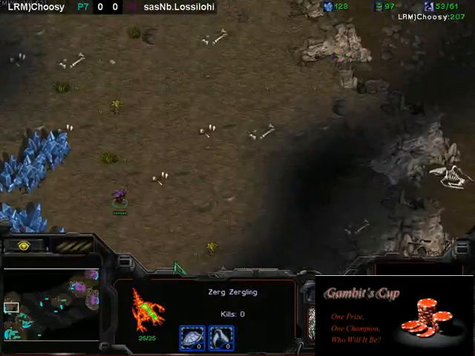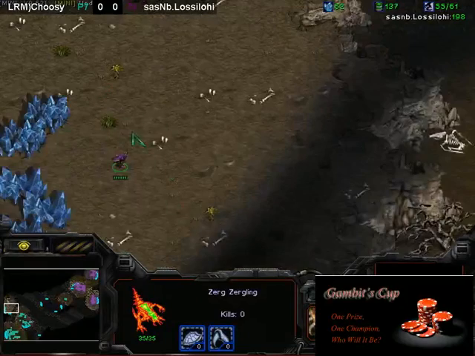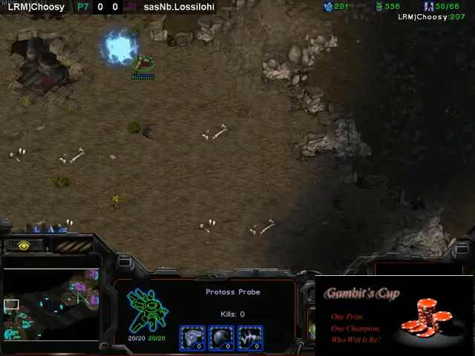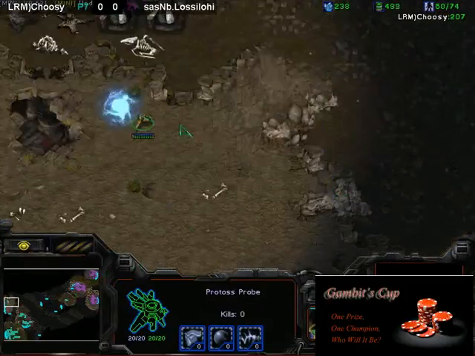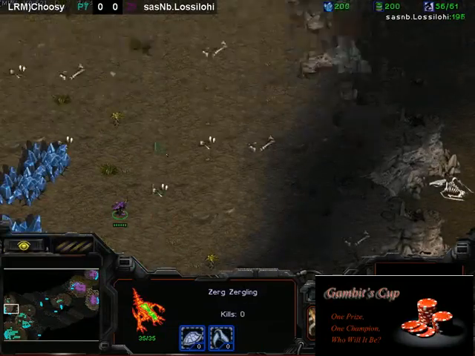He is setting out a probe, but there's a Ling here to deny this base. But it looks like he does see it and kind of hides his probe in the top position. Very smart move here. Can allow him to make some cannons. Lings don't have the greatest sight range ever, so he's not going to see this.